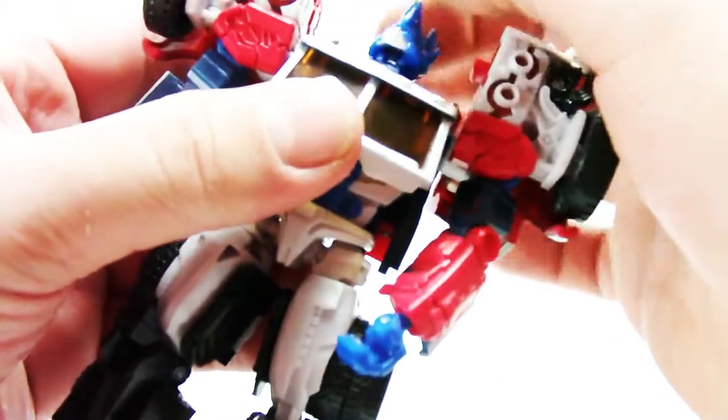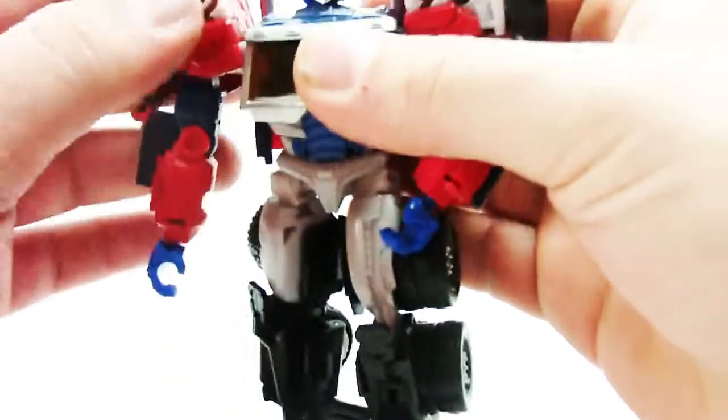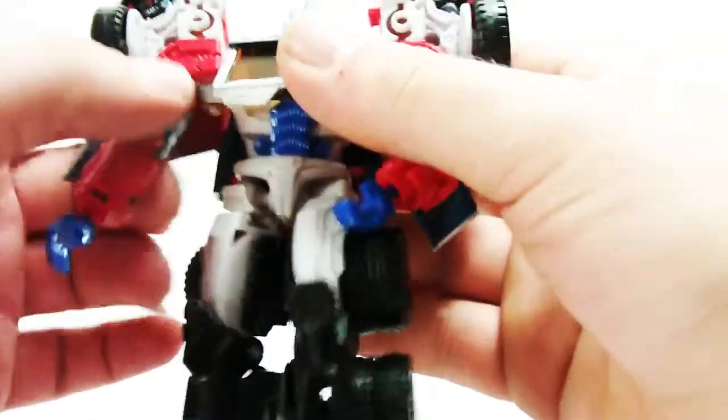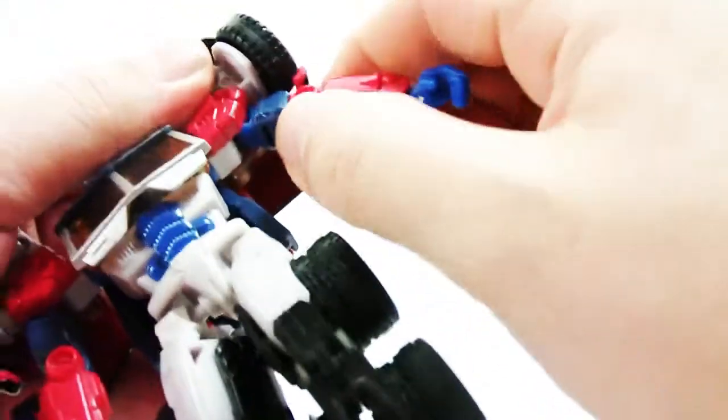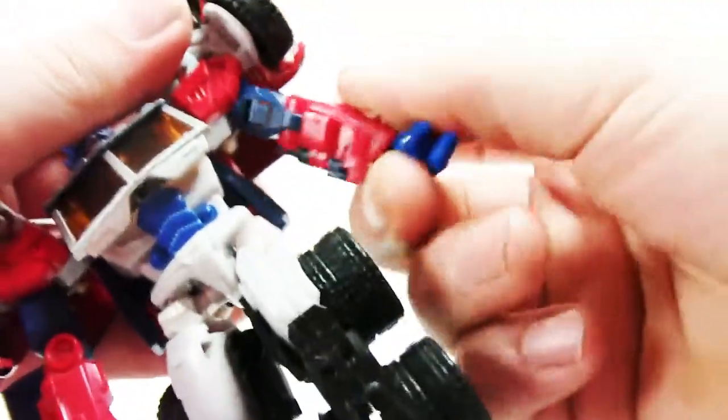He's got a ball socket in the neck. This arm can rotate pretty freely. So can this one, but the peg here that's used to lock the two fronts of the truck together really gets in the way. It bumps into stuff all over the place. And the shoulder pad on this keeps me from getting a whole lot of lift on the arm. And there's no rotate there. Oh, yes, there is. I'm lying to you. I apologize.